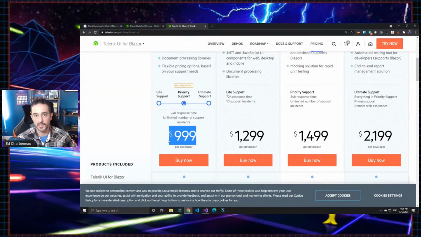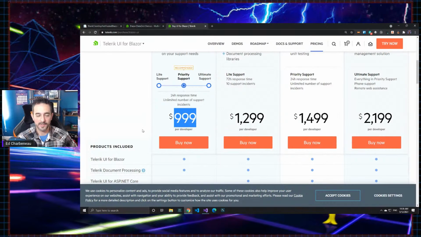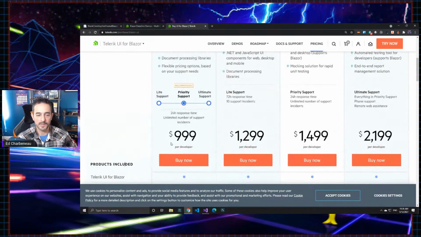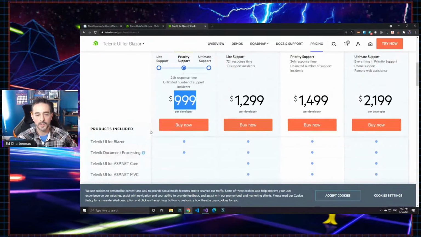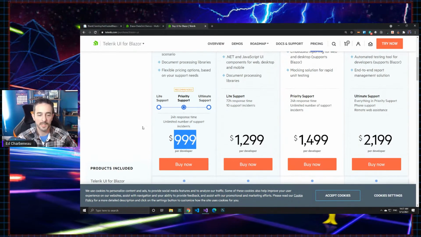Don't take the prices I'm giving you here as gospel, but it is roughly 40% less, something like that, to renew each year. If you don't renew, your product doesn't stop working. It keeps working at the version that you stopped paying at. So that renewal cost gets you the new versions of the product and support, and continues your support contract.